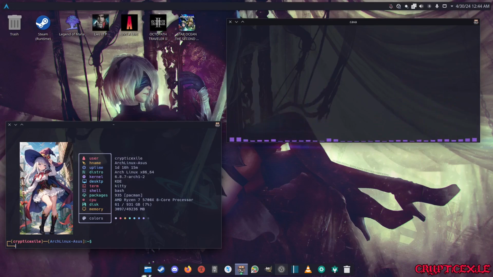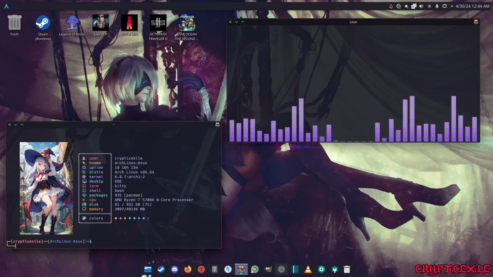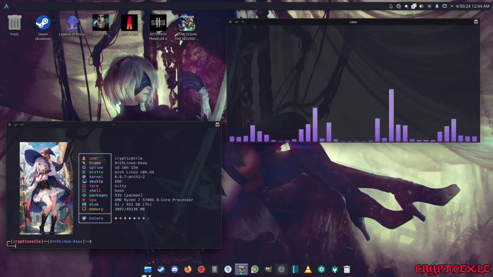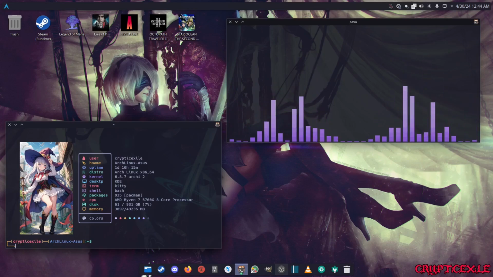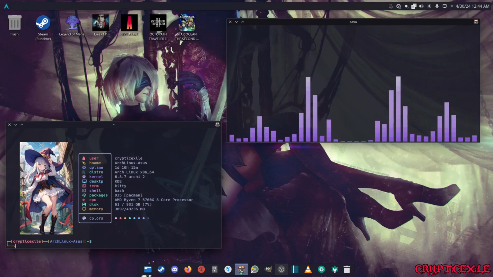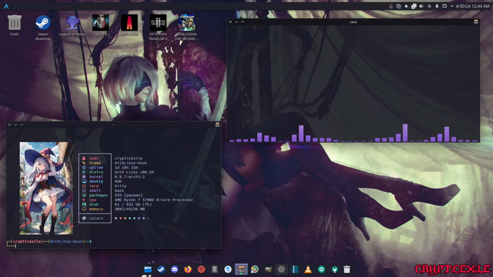Anyways, that was just my video, showing you that KDE can do tiling as well. I know it's not your regular tile window manager, but I like KDE because it's very simplistic and works really well.